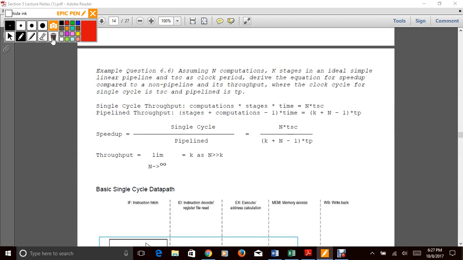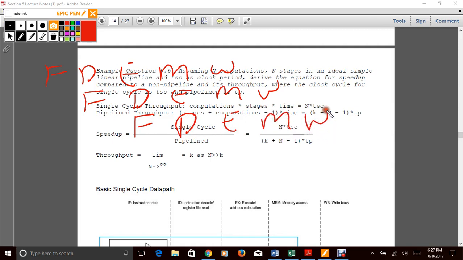So the pipeline throughput is a little more complicated to calculate. And I'm going to tell you how we're going to get this k plus n minus 1 times t of p here. So let us go back to our 5 stages. So we have fetch, decode, execute, memory, write back, and then fetch, decode, execute, memory, write back, repeated for 4 instructions. On an exam you would have a problem where you would actually have to work through 4 different instructions on this. So this takes 1, 2, 3, 4, 5 cycles, right?